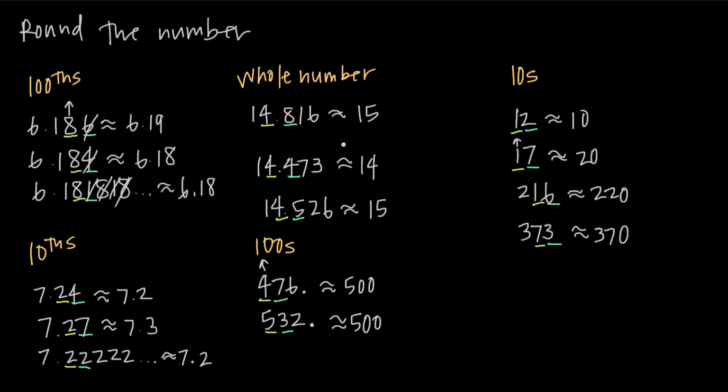When you're rounding whole numbers, when you're rounding numbers to the left of the decimal place, any values to the right of the number that you rounded are going to become 0. So we rounded here to the hundreds place, which means these became 0. We rounded to the hundreds place, these became 0. Here we rounded to the tens place, which means everything to the right of the tens place is going to become 0 after we do the rounding.